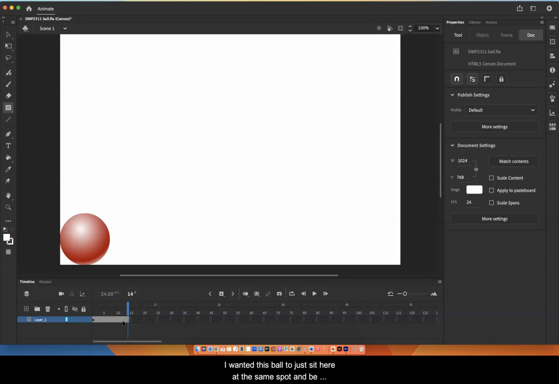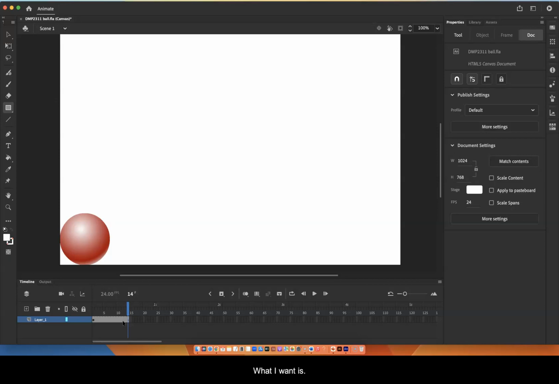So if I wanted this ball to just sit here in the same spot and be visible throughout a composition or an animation, then I would have a keyframe showing that the object is present and it's visible. And if it's not animated or doing anything, but it's just visible, then you see that noted in the timeline with these light gray frames. So I just refer to those as frames or regular frames. Okay, so we've got keyframes, regular frames, and then blank keyframes.